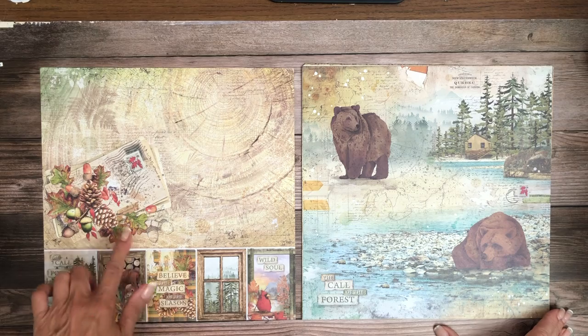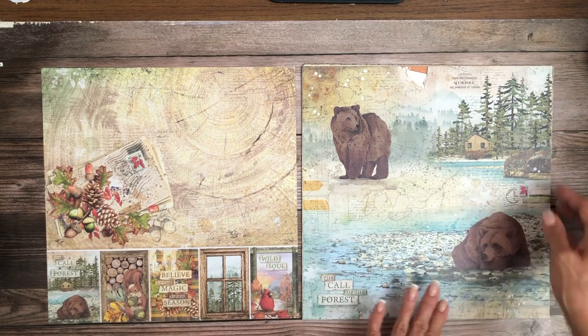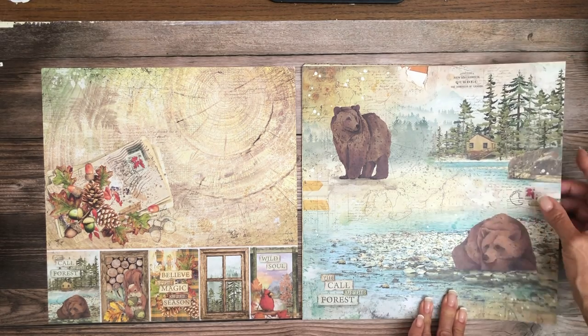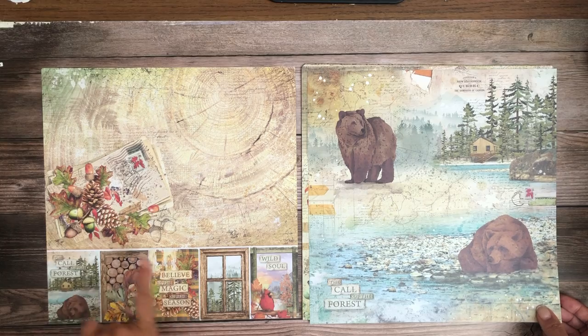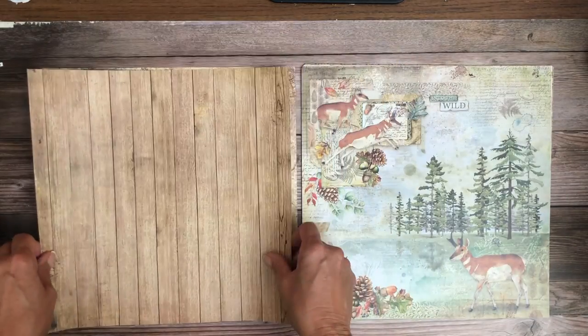Okay, look at that. That's very pretty. Got some cut aparts on the bottom. Big bears, big brown bears. The call of the forest. This is lovely. This would also work really well for just any camping trip. You could work around some of the fall elements like the pine cones and just make it a camping trip, even a summer trip.